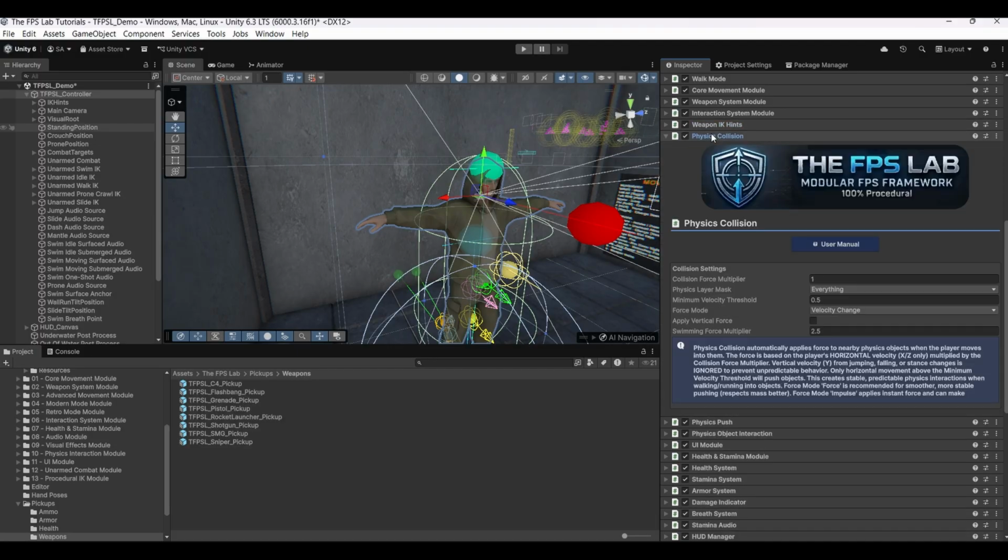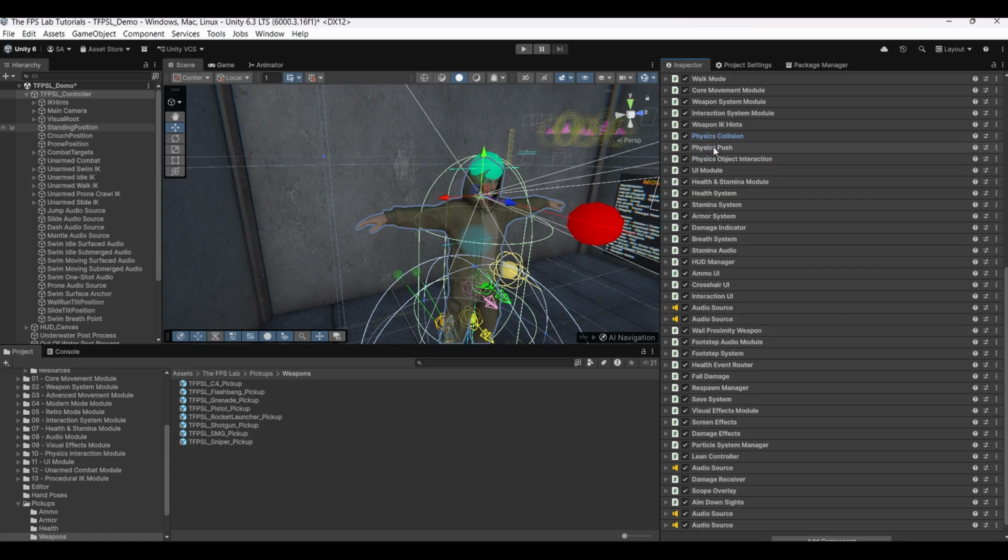But okay, let's move on because we've got a long way to go, and there's so little time. Okay, physics collision. This is again colliding into physics objects such as grabbable boxes that are actually physics-based boxes, or the floating buoyant crates that are floating in the water. You can have this and you can interact and apply force to them. So you can change this so you don't apply as much force when you're in the water to those objects, but yeah, just tweak this to get the desired results.